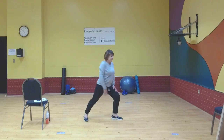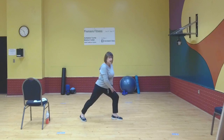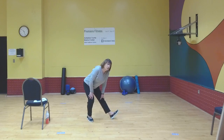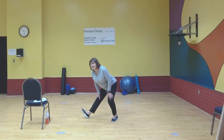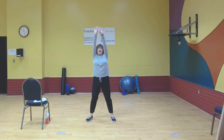Okay, let's turn. Lean into that front. Oh, keep your shoulders up. Deep breath. Feel that, especially my calf today. And I'm going to go back. Feels so good. Lean into that front, and then back. Reach for the sky. Deep breath in and out.